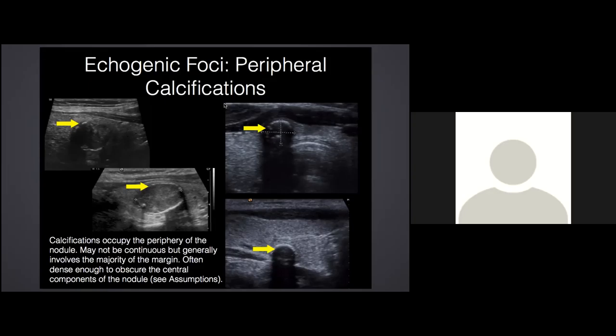I have tried to sample quite a few nodules which have the rim calcifications. They tend to be extremely difficult at times, especially if you can't find a gap, and you can almost literally feel the calcium on those nodules. So some of these rim calcification nodules are very difficult to sample. And again, if they're suspicious looking, you might want to just send them straight to the surgeon, because you may not be able to get a good enough sample.